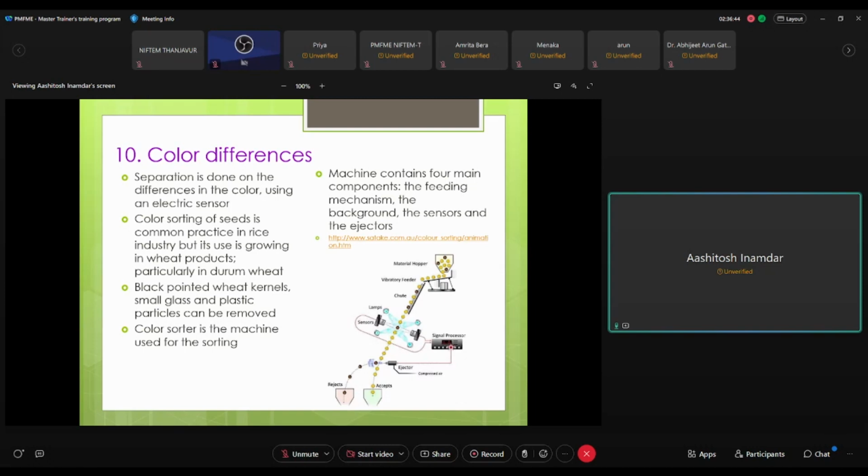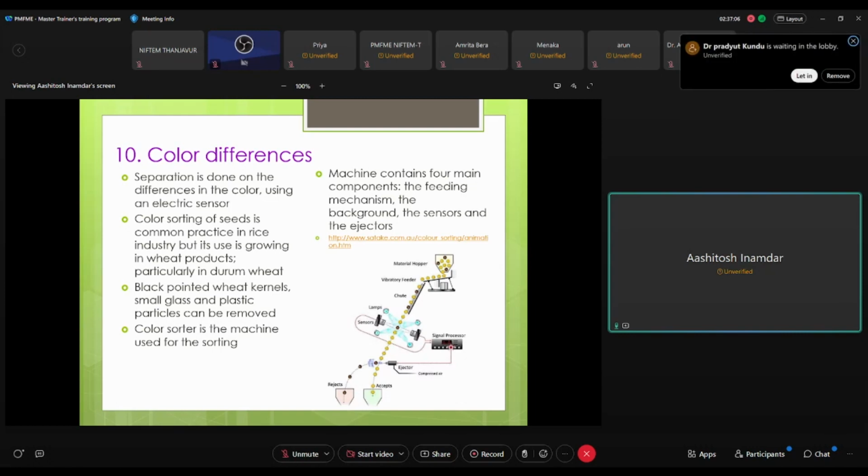Of course, the same color sorter can be used for any grain. The only thing is you have to select the color which is your asset. So particularly in rice, it is a white color. Any color which is lighter or darker than rice color is your impurity, right? So now this is how it is handled.